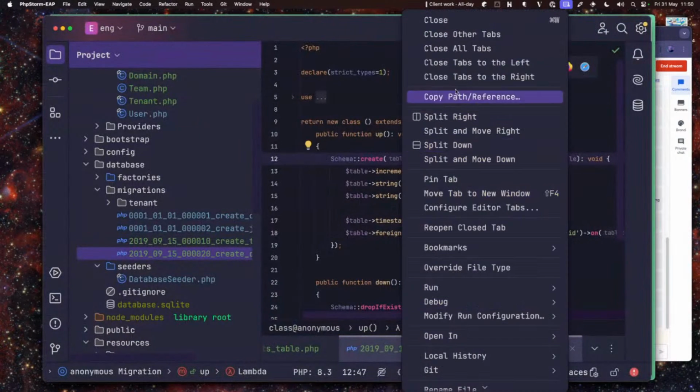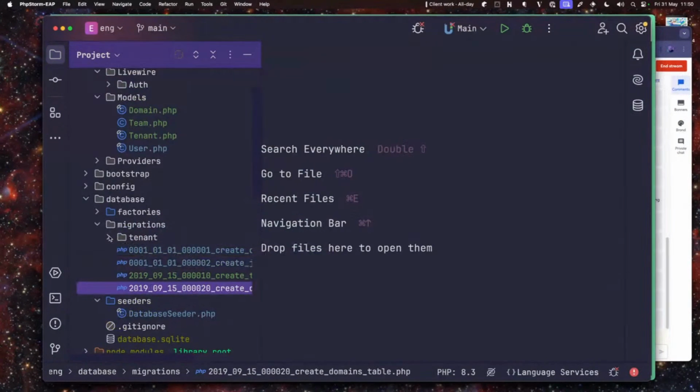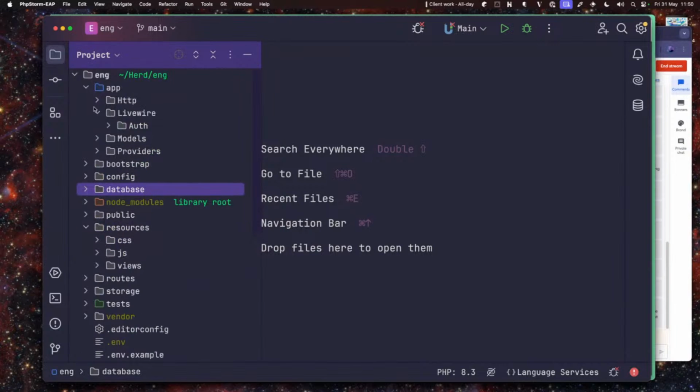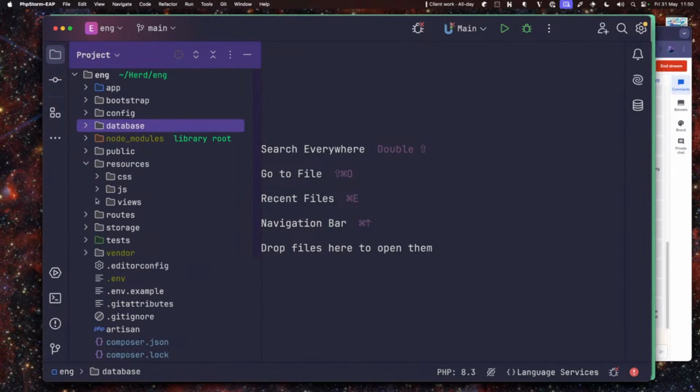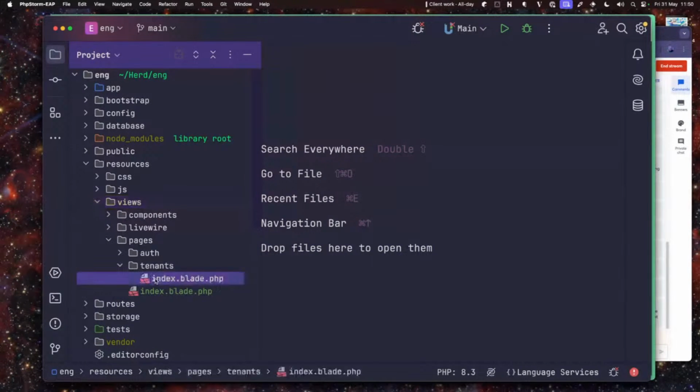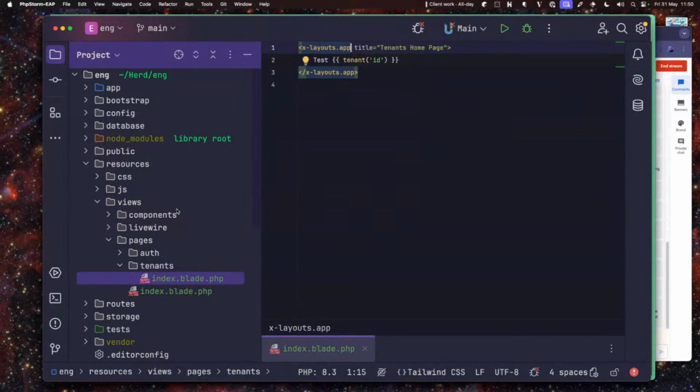And what we will do is make sure that our tenant view, tenants index, that's all of that.